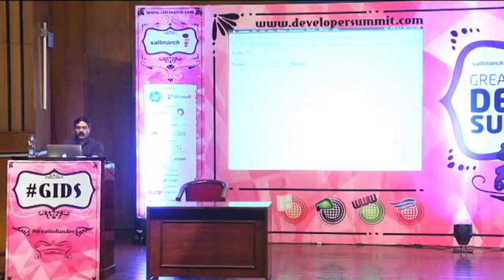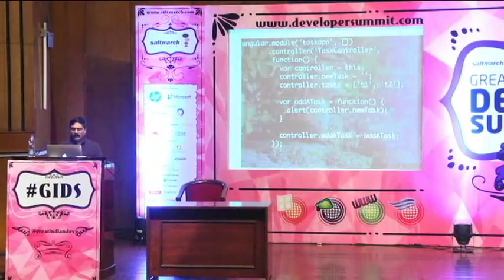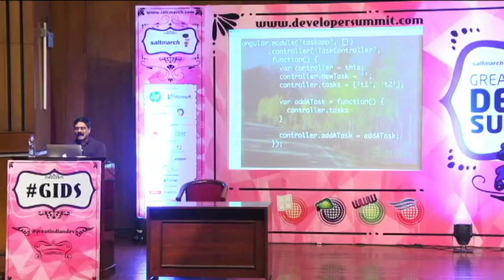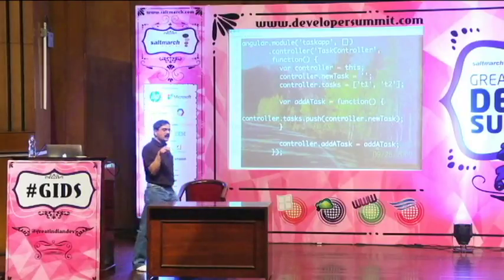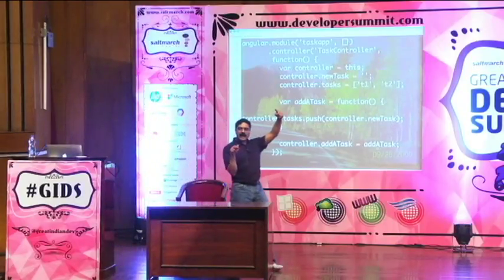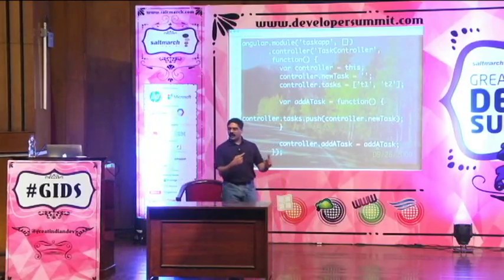So in this case, of course, I say A and click on it. That says A. So looks like our mission went on really well. If that is the case, all I have to do now is simply say controller.tasks.push the controller.newTask and put that in. Am I making sense so far? So all that you're doing is saying, if you came here, you have populated that already, I'm going to grab the value from there and stick it in.